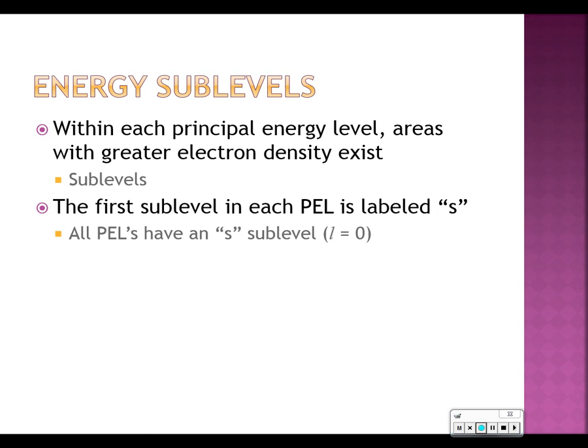They are areas that have high probability of finding electrons, but because of the dance between the attraction to the nucleus and the repulsion by all the other electrons, certain shapes start showing up within a pattern. Okay? The first sublevel in each principal energy level is called the S sublevel. Every time we changed color, what was the first shape that showed up?